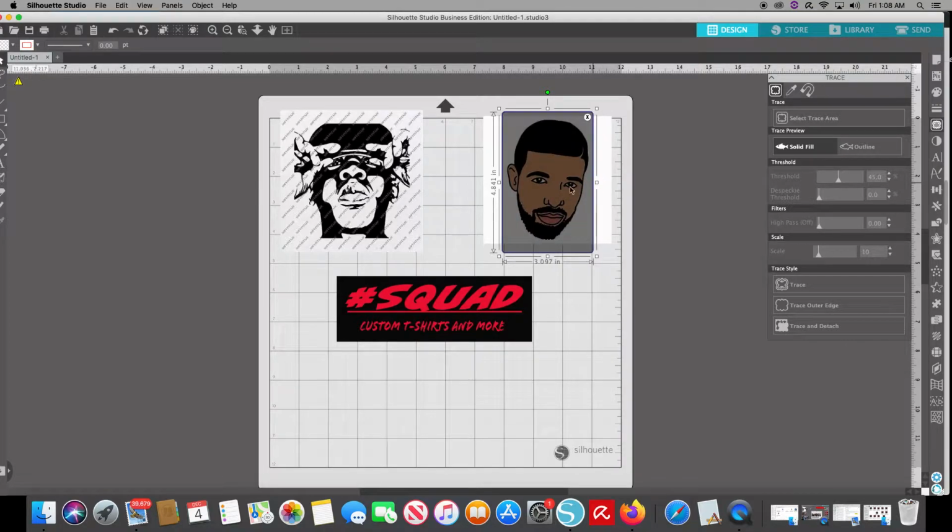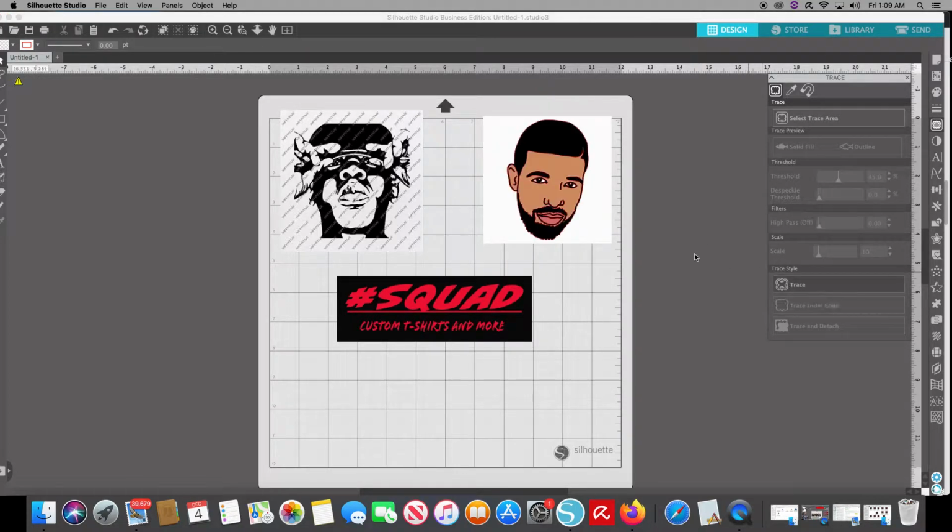Make sure you got the whole image. The yellow is actually what's going to be traced and what's going to be outlined. Now you can sit here and mess with the speckle threshold and the regular threshold to get crispier lines, like when you zoom in, because these lines will be jagged. So if you really want to get that straight, it takes a lot of time and actually lowering the threshold, raising the speckle threshold, sometimes lowering the scale or bringing the scale back up. These main things I'm pointing to is what I'm talking about. But for the sake of this video, we're just doing a straight copy and trace.